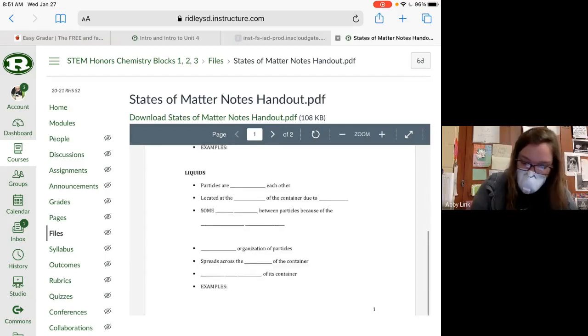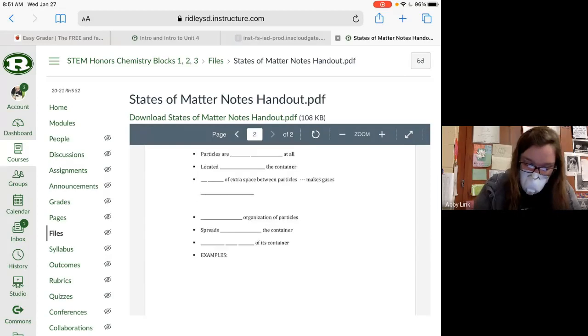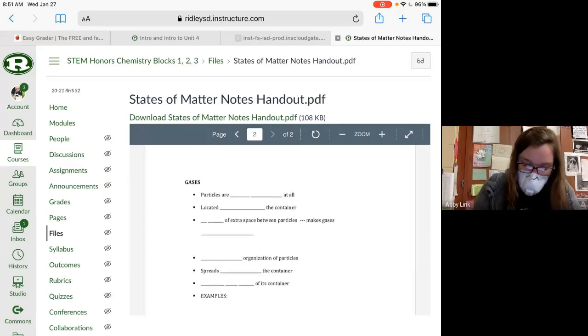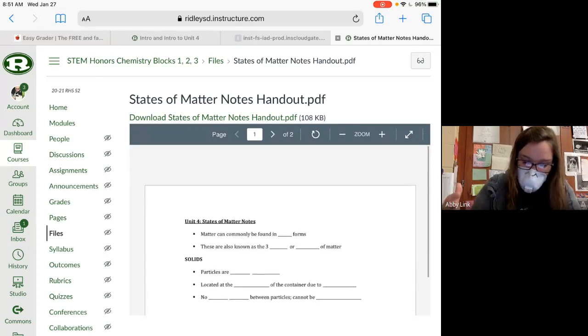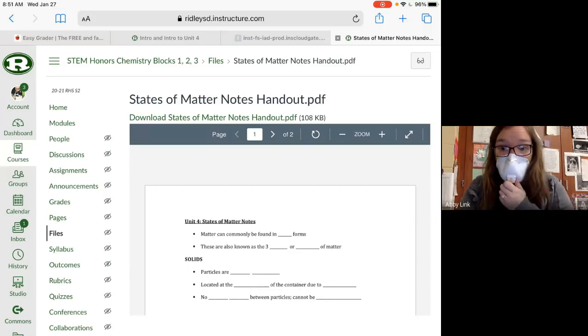Okay, these are how my notes are normally done. They're fill in the blank. So I hope that's okay with you guys. And then everything that you need for these notes can be found right on that PowerPoint PDF that I had posted there today. Okay. So what you'll go ahead and do, you'll fill out these notes. Okay. And then you're going to submit those. That's going to be your assignment for today.